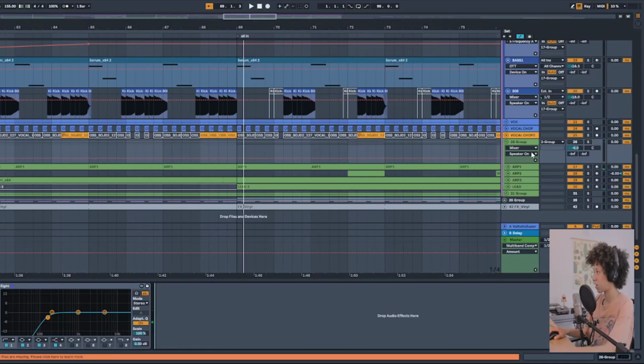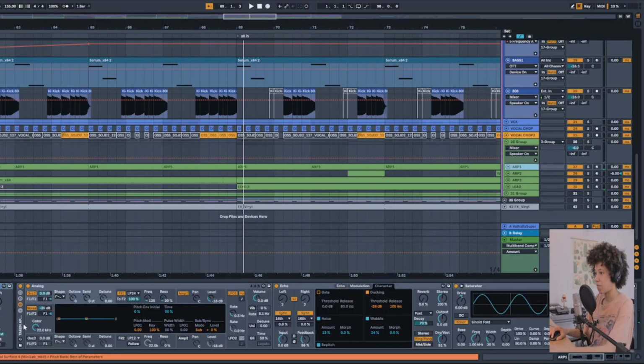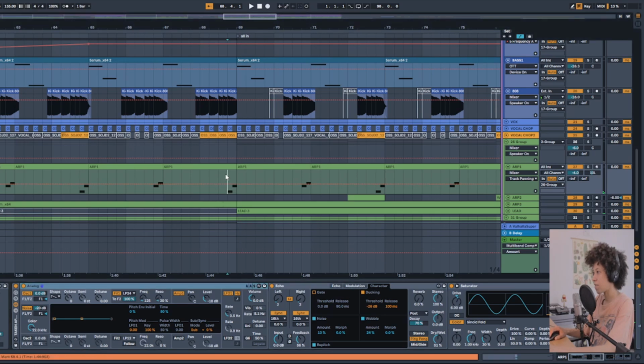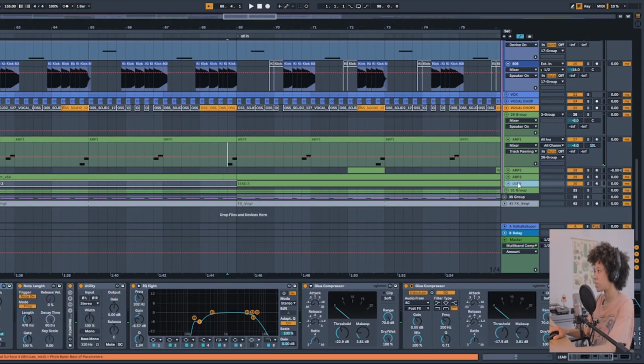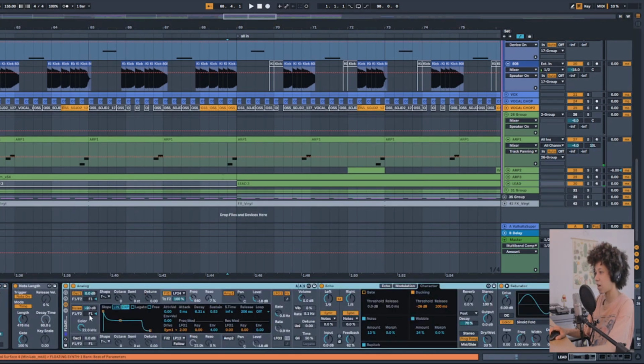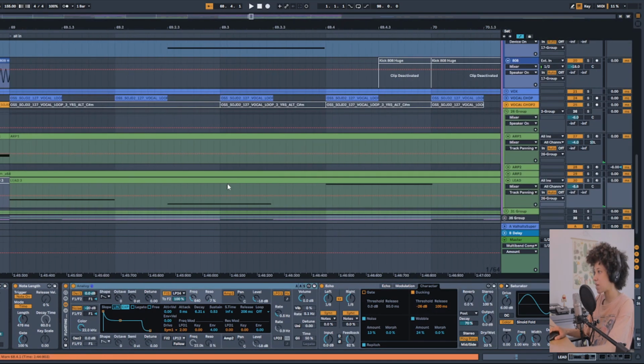It's their Analog synth, which I feel like even if you have the most rudimentary license for Ableton, you still get it. So the first thing I have, I'll start with the lead synth because again, it is a variation of that. With the lead, again, I'm playing off of what I've written with the bass here.